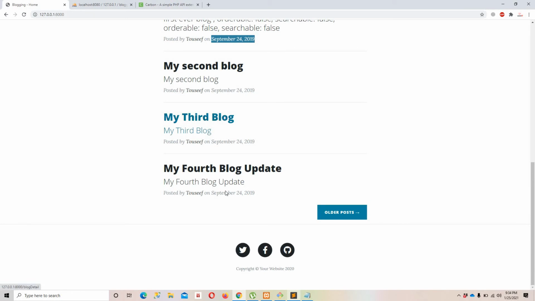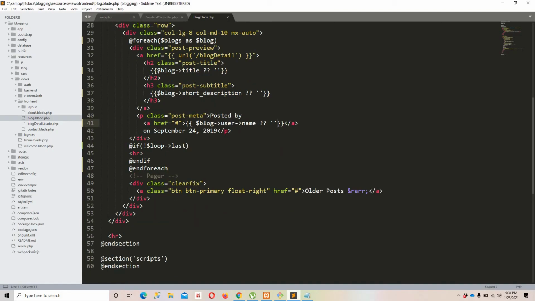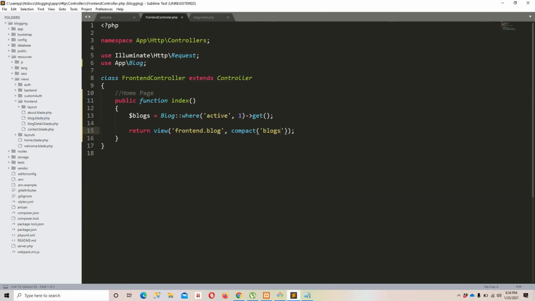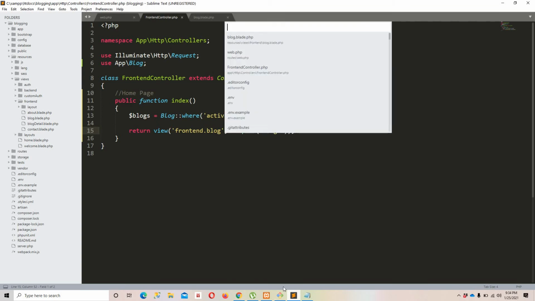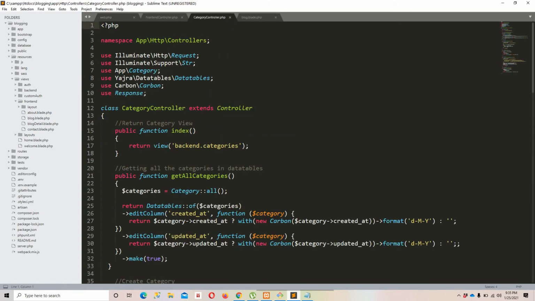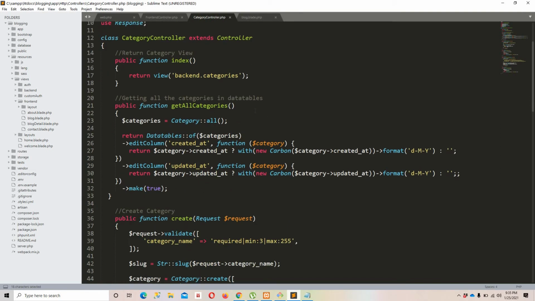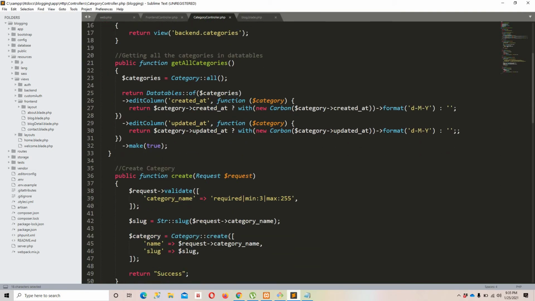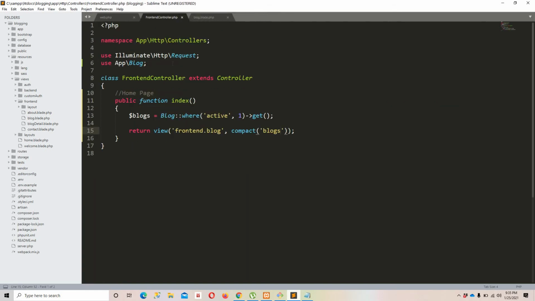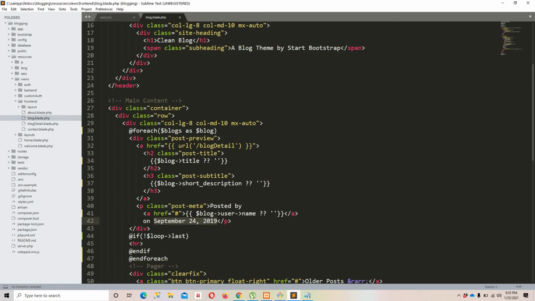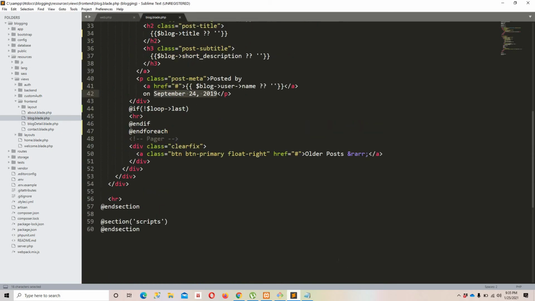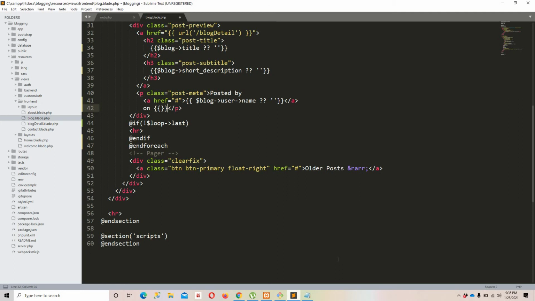Okay, so I'm just simply going to use the method to implement, and I'm going to use the same format as well. So let's say if you are working on a controller side, Carbon is already there, but what you need to do is include the class. Let's say we used Carbon right here in the category controller. See, we are using Carbon right here, and then right here we can use it simply. And in the Blade case, we don't need to call it up right here or something like that. We can simply do it like this. Let me show you. Okay, so first of all, I want Carbon.